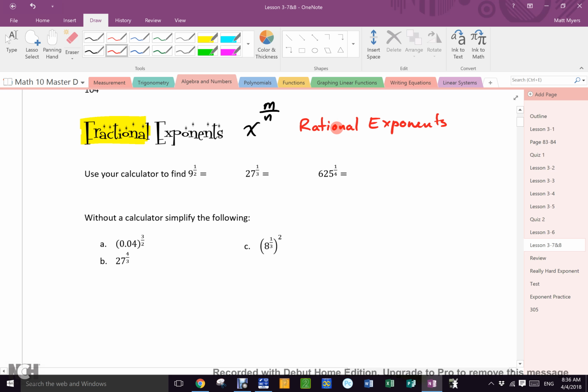Don't give me away. Sorry. That's all right. So, use your calculator to do this. Now, Aiden's just given us away, but on your calculator, this is 9, then your exponent button, then use brackets. There's a reason for it. Bracket 1 divided by 2, because that's 1 divided by 2. Then hit equals and tell me what you get. What do you get?